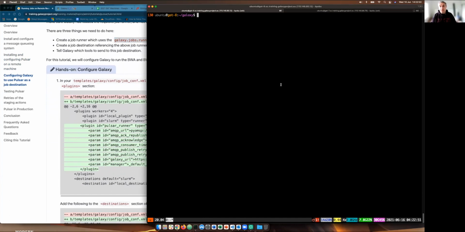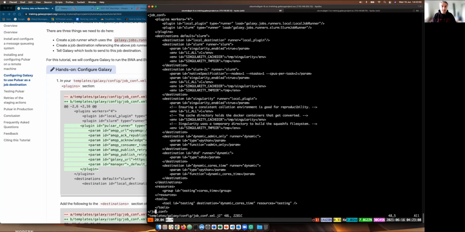So we're going to edit the job conf file and do all that. So the job conf file is a template, and remember it's in templates, galaxy, config, job_conf.xml.j2. So then we go to vim templates galaxy config job_conf.xml.j2. And if you remember, this file has a plugin section, a destination section, a resources and tools section, and sometimes a limit section as well.